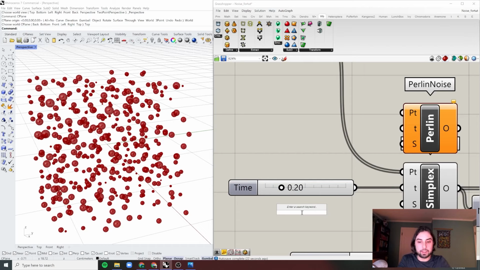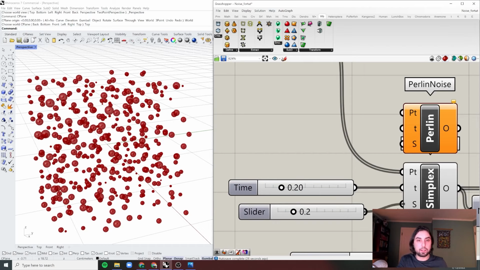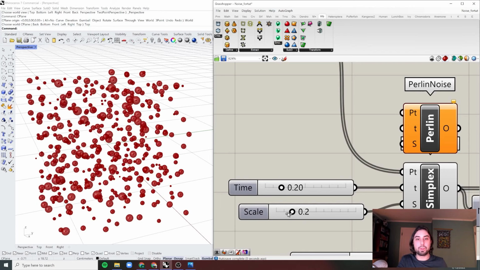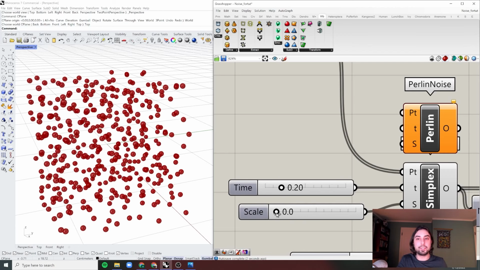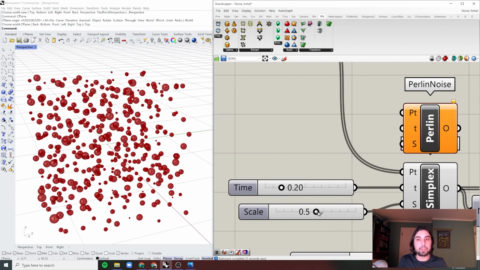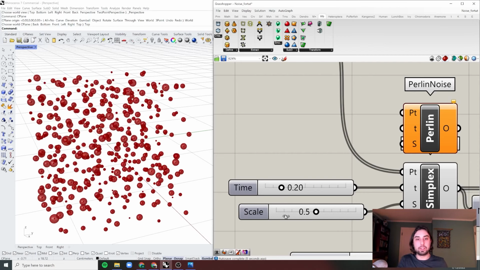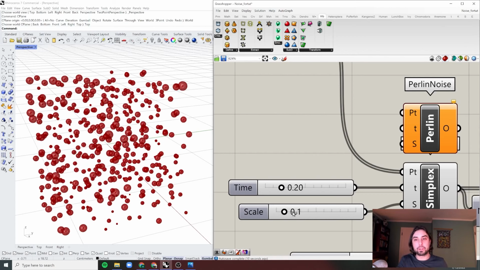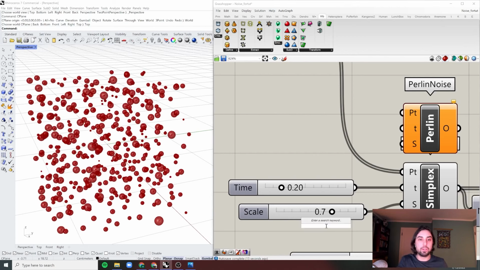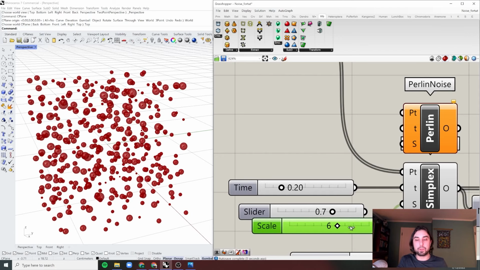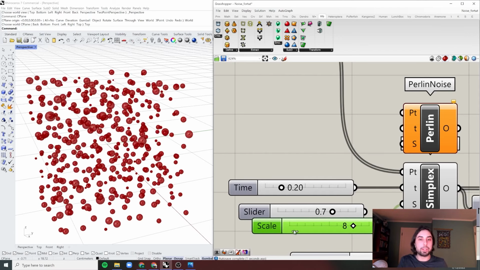What scale does is it changes sort of the density, and this is something you can see incredibly clearly when you do it on a flat plane, and maybe I'll put an image up on the screen of changing the scale. If I go to a larger number, it also seems to increase the density and the repetition.